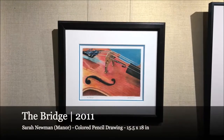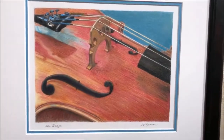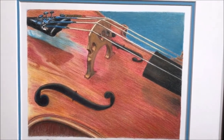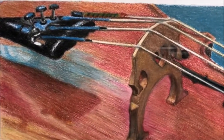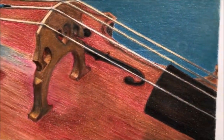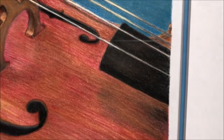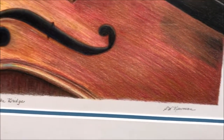Next is a colored pencil piece by Sara Newman of the Manor. Titled The Bridge, it depicts an up-close view of the bridge of her cello, which she has played for many years. Sara works from photographs when creating a colored pencil piece, as it involves hours of thin applications of the pencil. This process allows for the striking, vivid colors and adds to the overall abstraction and whimsy of the unusual vantage of the instrument.